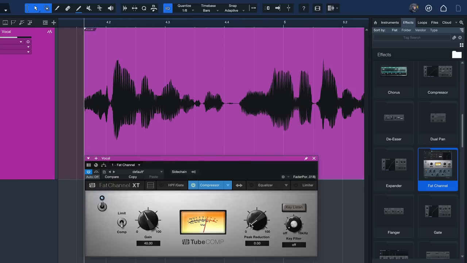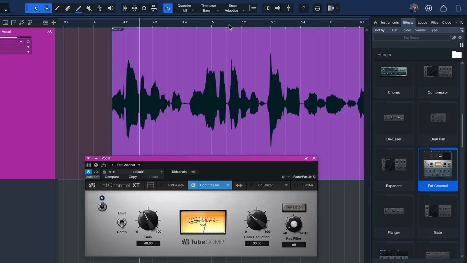And then I want to set the peak reduction until I see the needle indicating the amount of gain reduction here in the center react to the transients. So I don't want to see that needle move all too much before I hit this point. And I also want to see the needle stop after I pass this transient. And only once I reach the next big transient, which would be around here and here, I want to see the needle move in bigger numbers again.